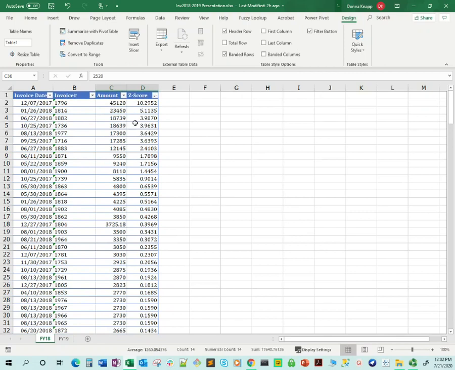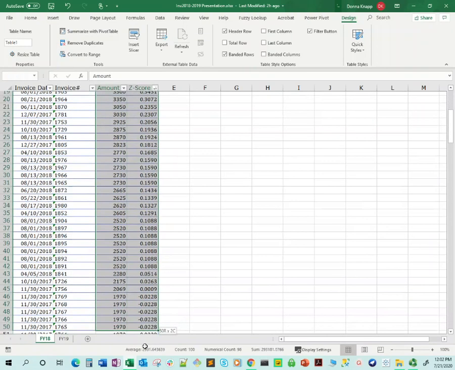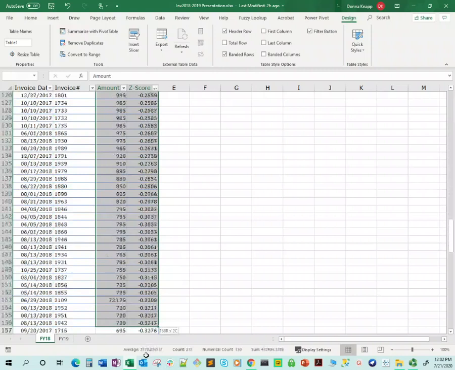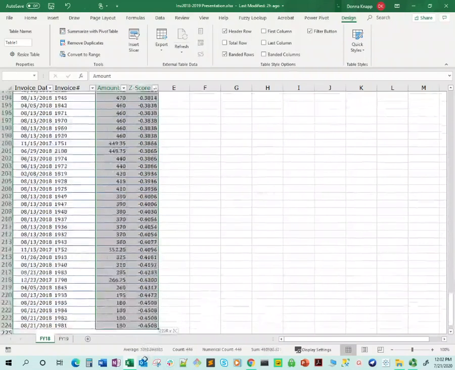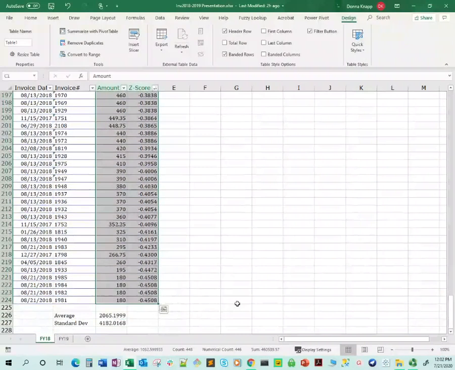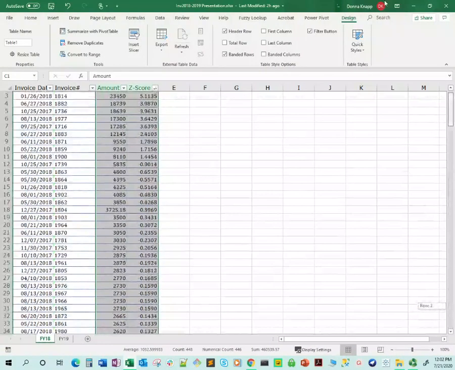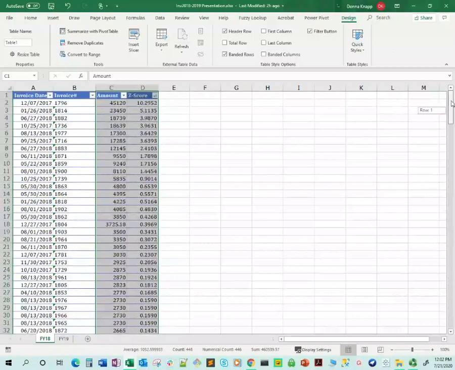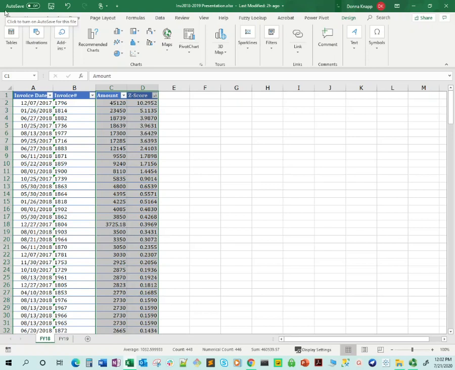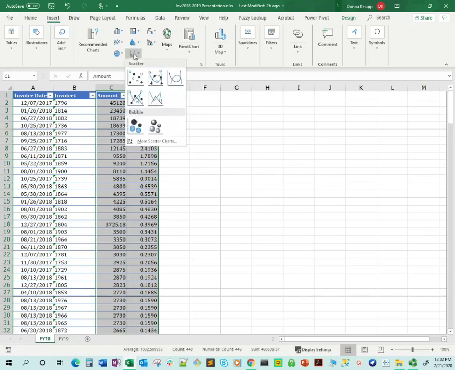All right, so the other thing you can do is a graph of your z-score, and if you're visual like me, a graph is sometimes helpful to visualize the outliers. So we're just going to highlight these 2 columns, which are the amount column and the z-score values, and come back up to the top here so we can make sure our graph lands at the top. So we're going to go into Insert, and we're going to go to this scatter chart.